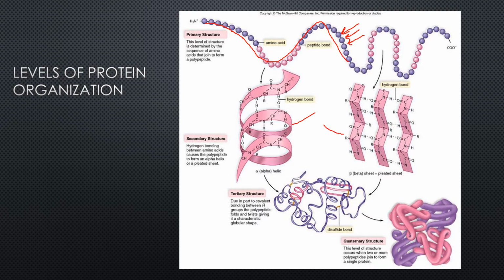From there, we go into our tertiary structure, and that has to do with all kinds of different chemical groups within our amino acids and how they interact with each other. Then multiple ones joined together make a quaternary structure, if that's going to be the destiny of that particular protein.